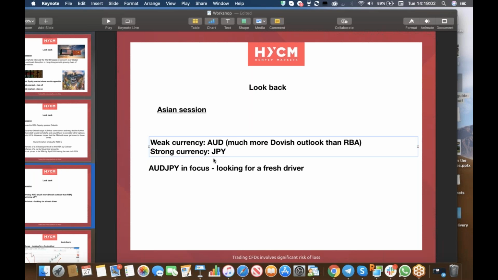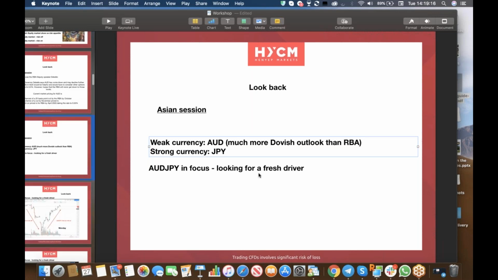Now, if that risk sentiment carries on, which I think is more likely to be a risk-off sentiment, I think an Australian dollar Japanese yen pair should find sellers. And let me just take you through my reasoning, and you'll see what I'm doing. What I'm looking for personally at the moment is a fresh driver for the Australian dollar Japanese yen currency pair. I'm looking for a reason to reinitiate some Australian dollar Japanese yen shorts.